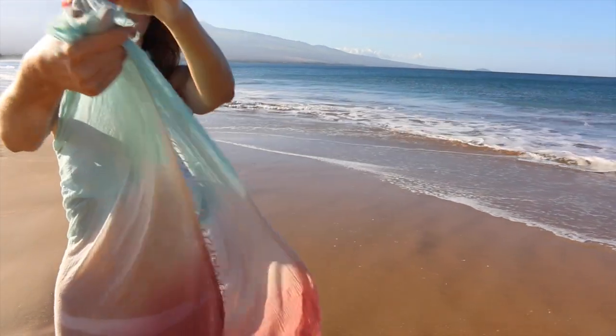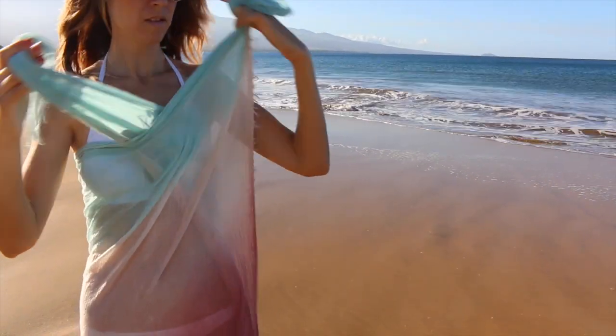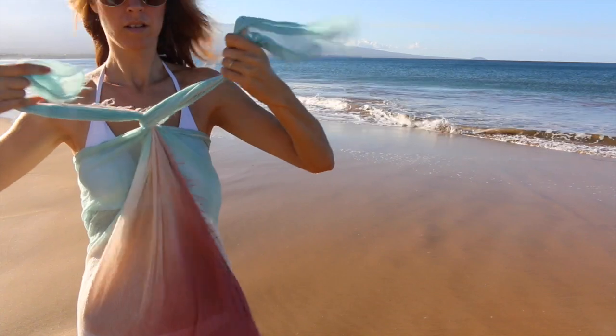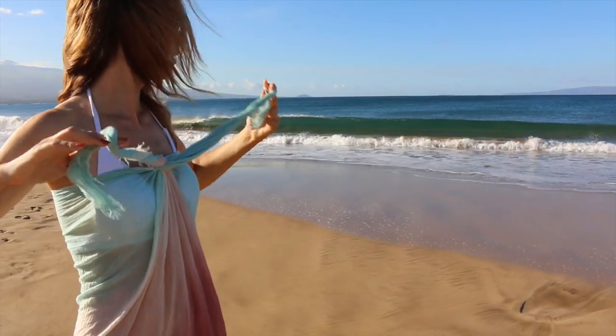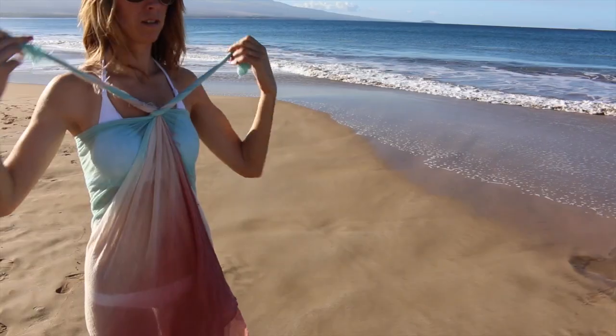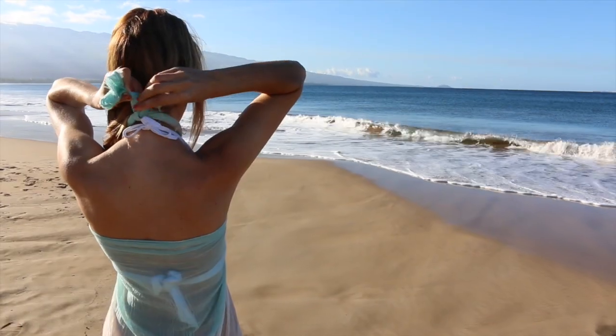Wrap the sarong around you, holding the ends out in front. Cross the ends over each other and twist them around each other. Once or twice is good. I'm just going to twist them once. And then I'm twisting the ends, just kind of twirling them around. You don't have to do this, it's totally optional, but it just creates kind of a rope-like effect. And then secure with a knot behind your neck.